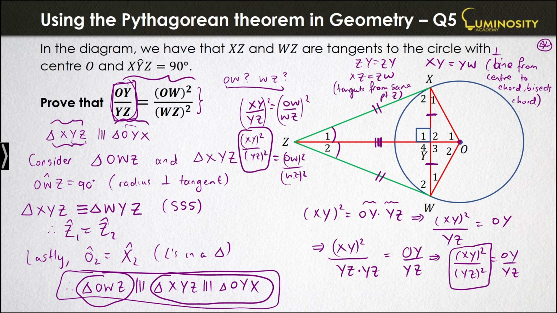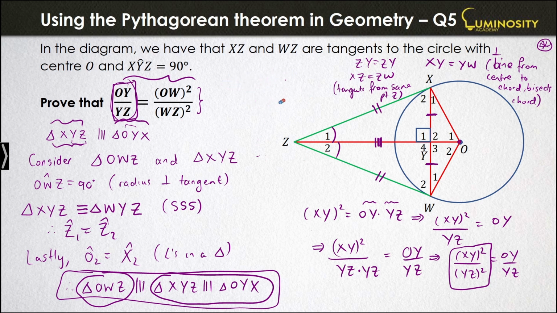Okay, but now how do we show that that is the case? Well, what did we just do? We proved a triple similarity and we haven't used it yet. So in that similarity, if you look at XY over YZ, essentially in this triangle here, then in this order it must be OW over WZ. So it must be OW over WZ. And we're done. Because now if I square both sides, I'm going to end up with this right-hand side expression here. And I can plug it back into this.